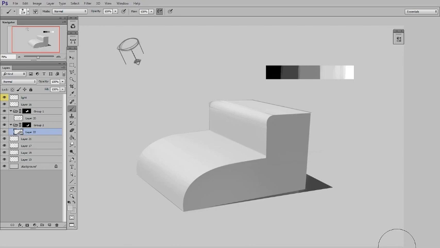So let's make our object a little more complicated, and this time it's going to have a more interesting profile. First, you can see it's got almost like a quarter of a cylinder. And then when that finishes, it becomes a flat board, which is parallel with the ground.